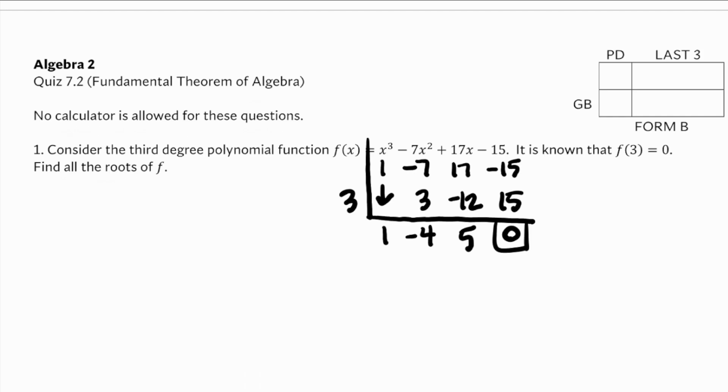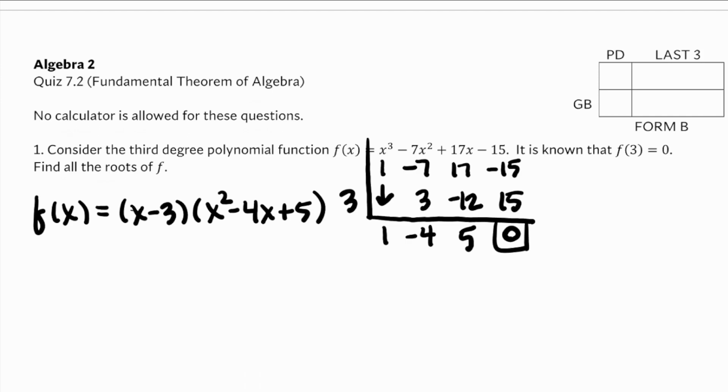So what I've done is I've divided f by x minus 3 and got a clean quotient, so I know that I can write f as the product of x minus 3 and whatever I'm left with, x squared minus 4x plus 5. This is one of those that looks factorable, but it isn't, right? Because I would want positive 5 and positive 1, that adds to positive 6. Or I would want negative 5 and negative 1, and that adds to negative 6. This is not going to work. I would need minus 4x minus 5 to work.